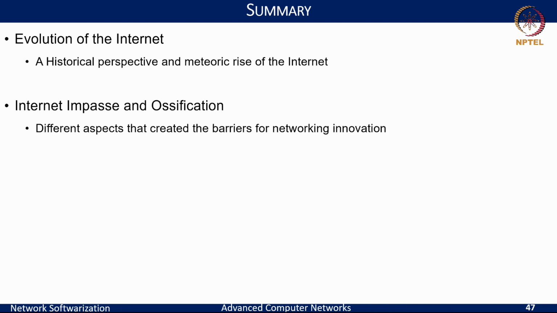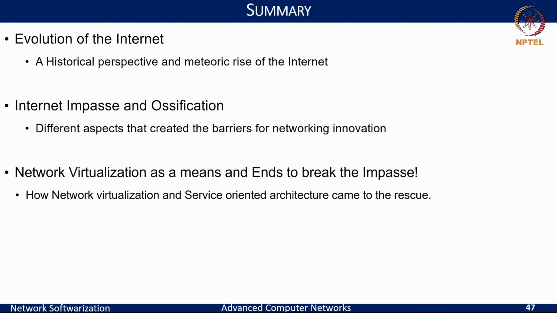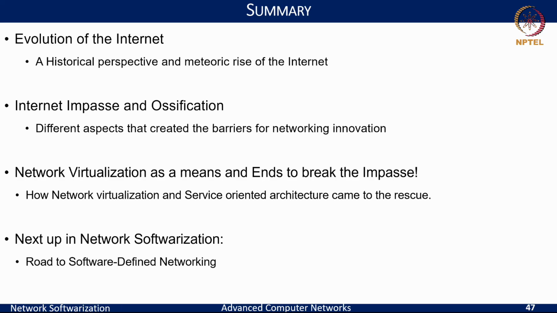To rescue from this impasse, network virtualization was considered as the means. Virtualization support in network devices helped overcome the Internet ossification and also address specialized requirements to deploy and experiment with innovative networking technologies and protocols on virtual testbeds without disrupting the established Internet. And over the next few lectures, we will start looking into SDN, or software-defined networking.